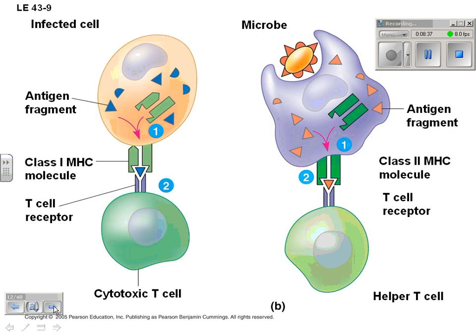So here's an infected cell. It posts on its surface an antigen fragment on something called an MHC molecule. You don't need to know the different classes. Okay? Some microscopic organisms have the same thing. So notice the foreign antigen is displayed on the surface. It says, hey, come take care of me.